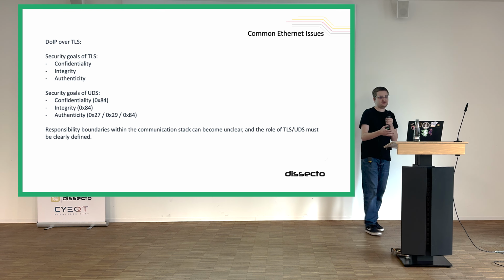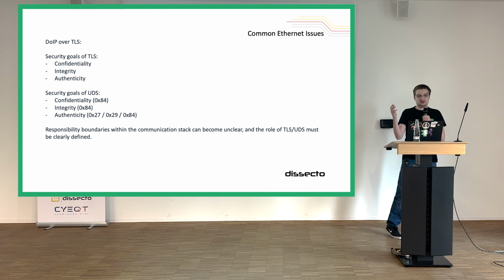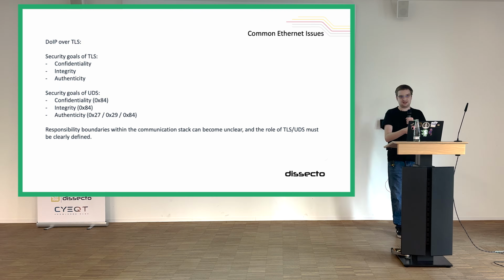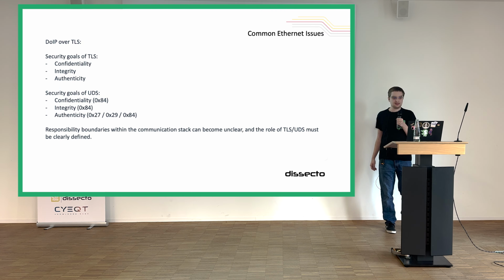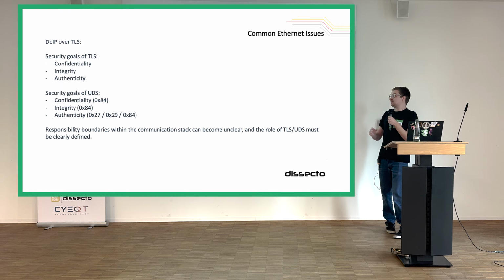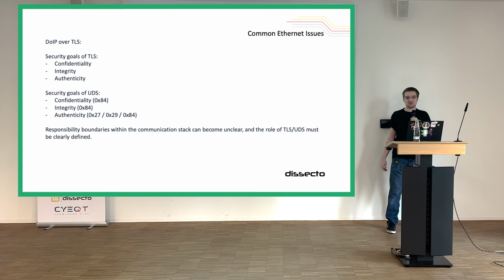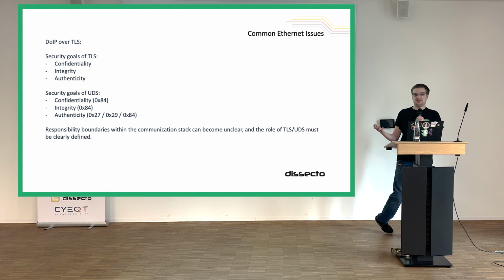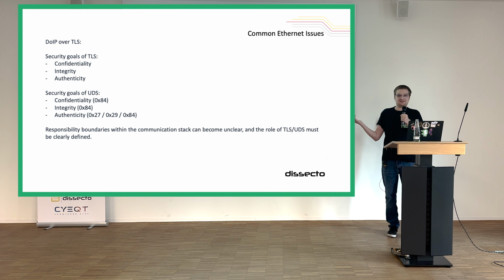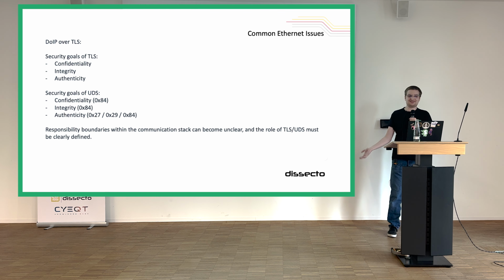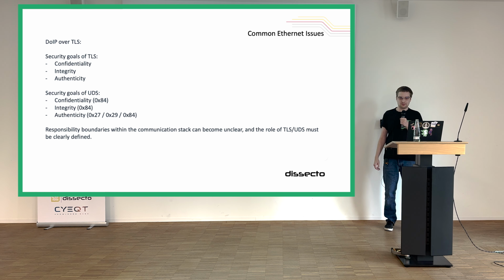So if TLS does nothing, does UDS do the part? If UDS does nothing, does TLS do the parts? And these unclear definitions lead to some issues in the field. For example, if I guess the UDS stack thinks that TLS does the security and therefore on UDS side you can do everything, and when TLS does nothing, then you have free access to the ECU.